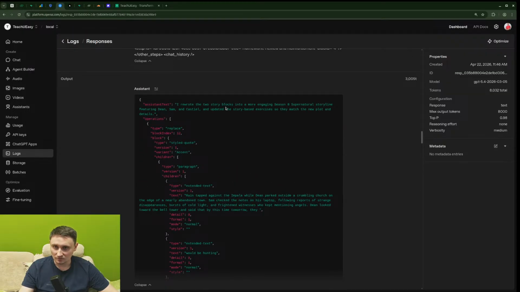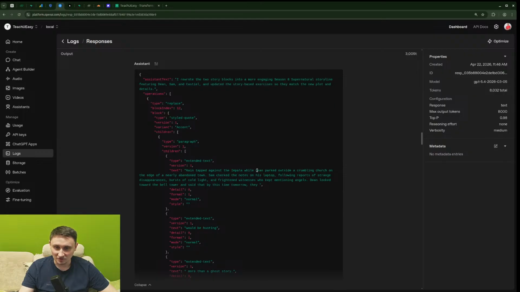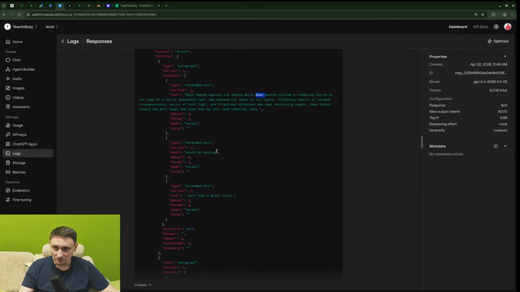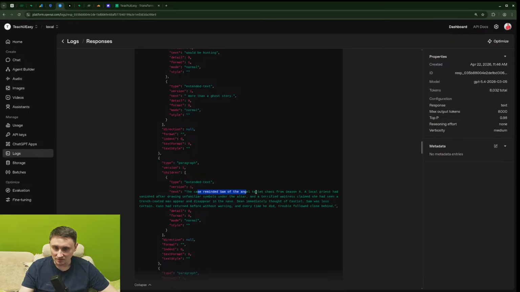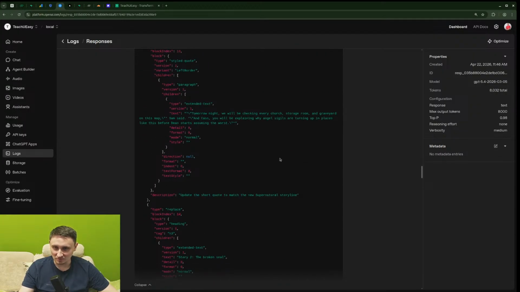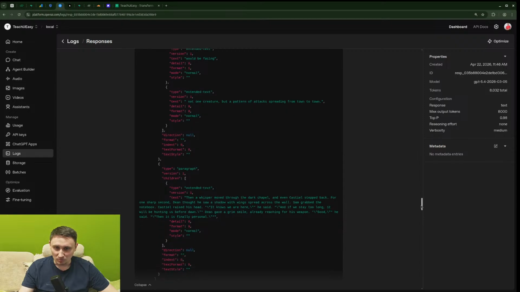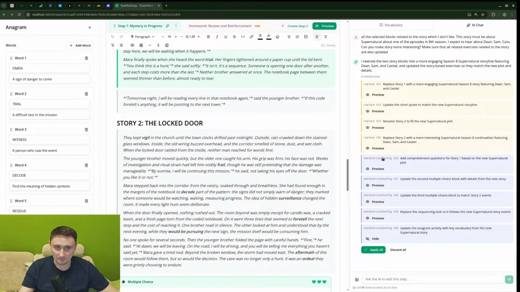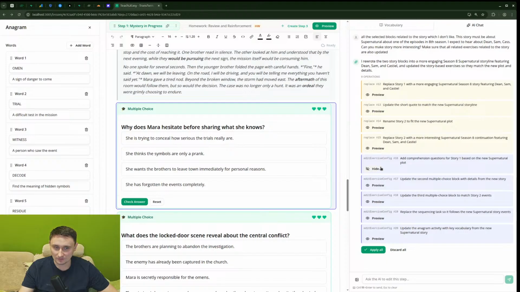I rewrote the 2 story blocks into a more engaging season. Rain tapped again, simple. Oh, so you can see that AI actually answered a new story about Dean, yeah, and something that they did, Angel Tablet. That's already something about that movie, you know. But why I don't see those in preview? That's the question. So that's why we need to ask.